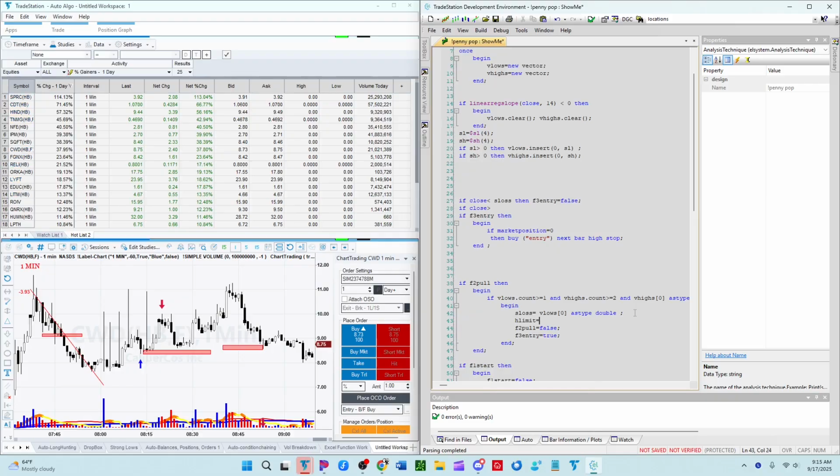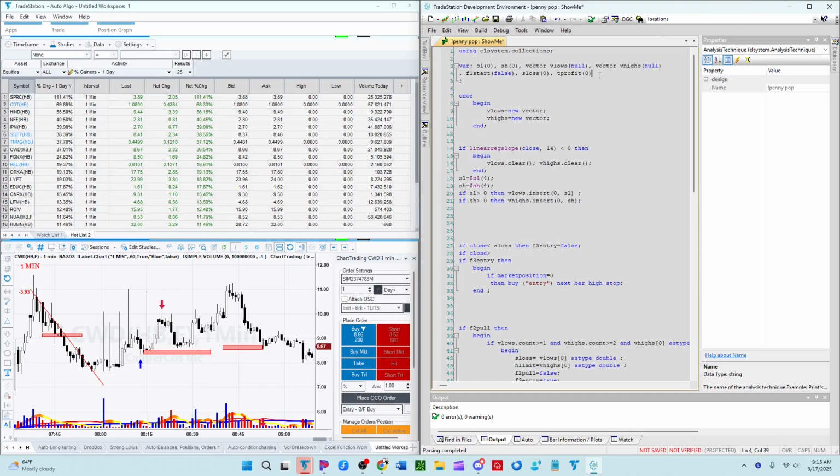Well, we need to have something for it. High limit is equal to V highs of 0 as type double. All right, so again, we're going to need another variable for high limit.